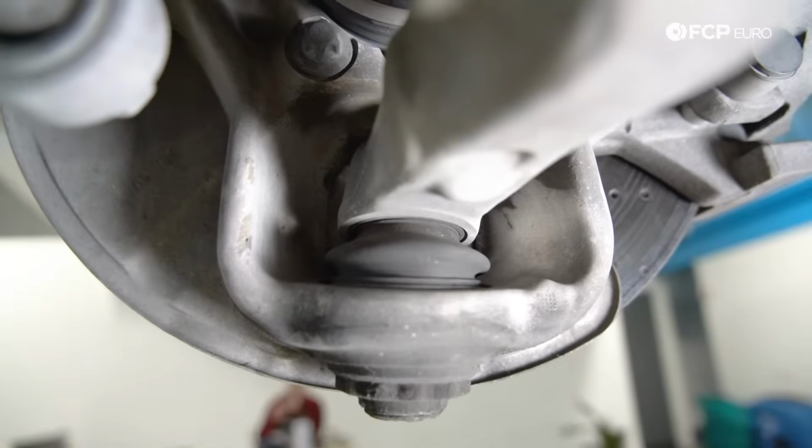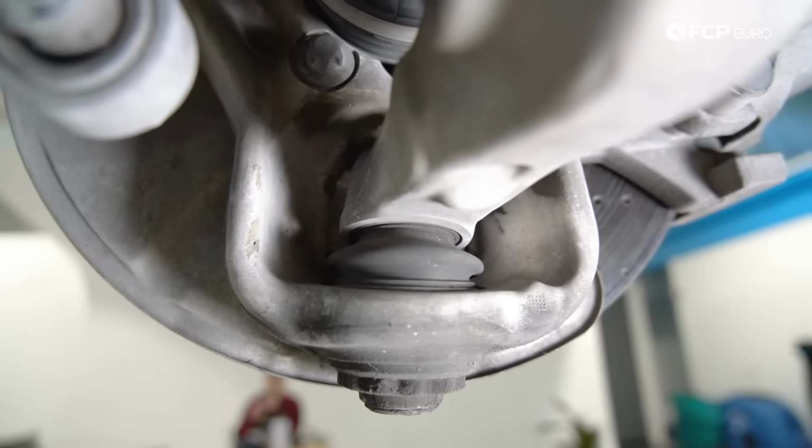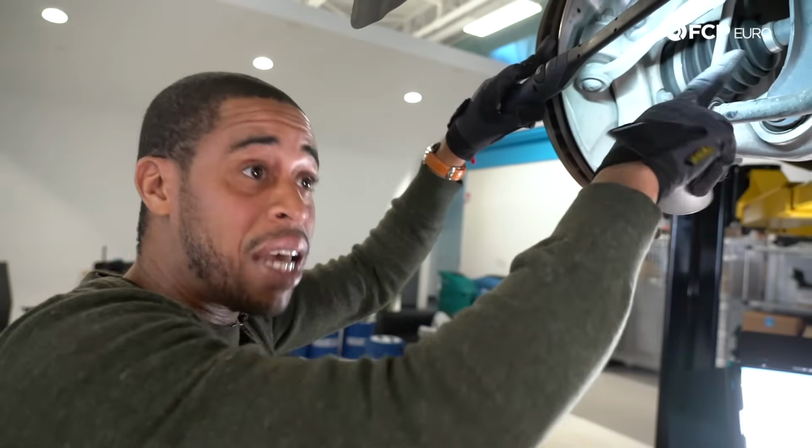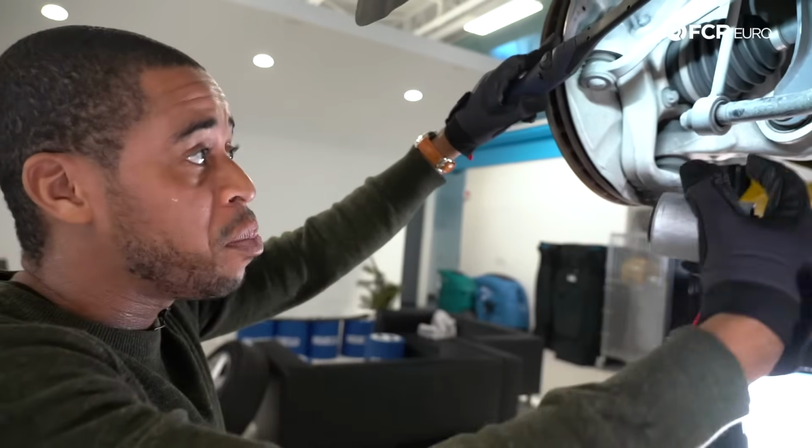The ball joint over here, if you've got creaking noises from the front suspension, could be an indication of a ball joint failure. If you have air suspension, sometimes the air struts actually make creaking noises as well, so it could be that.